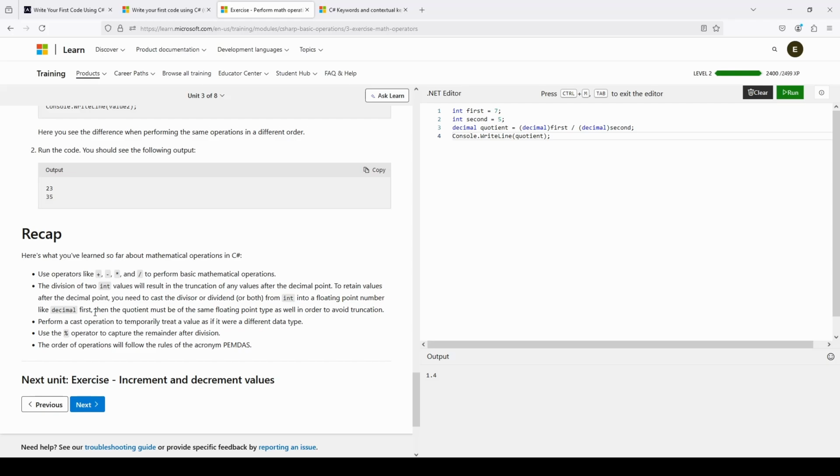If you want to get a decimal result, the variable has to be of type decimal, and either the divisor or the dividend has to be of type decimal. To perform a cast operation temporarily, treat the value as if it was a different data type. That's done by putting the type in parentheses and prepending it. Then modulus operator, and order of operations.